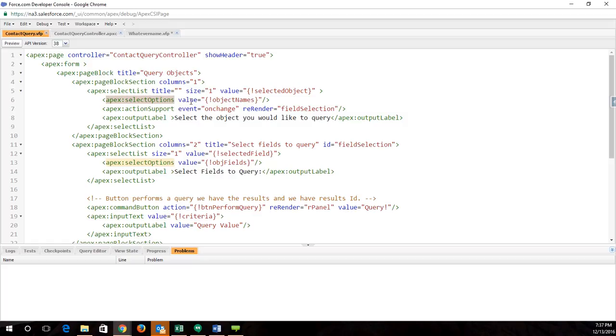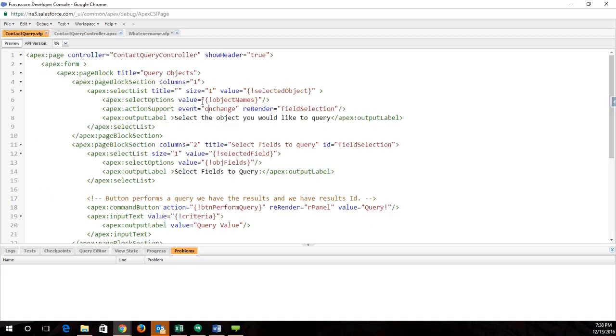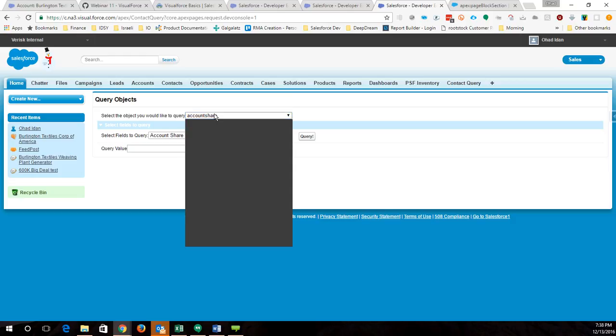And here I also have the attribute called value, and I reference another variable called object names. And again, if we go into my controller, we can see object names is somewhere here. Object names is a list of something called select options. And we'll talk about what that is shortly. But basically, it's a list of values that allow me to show everything that's available here.